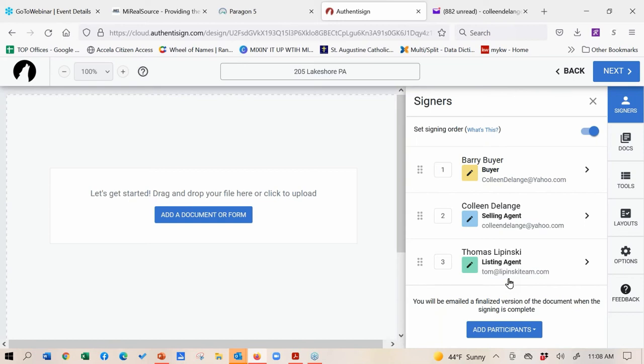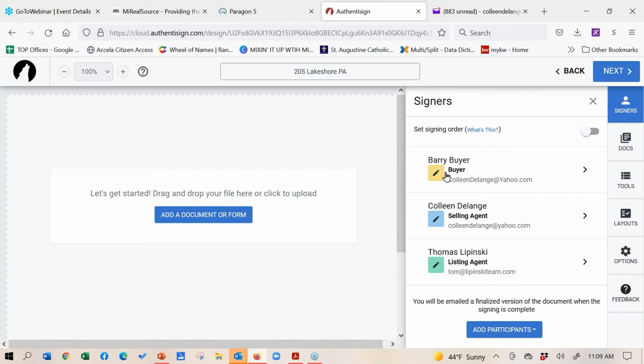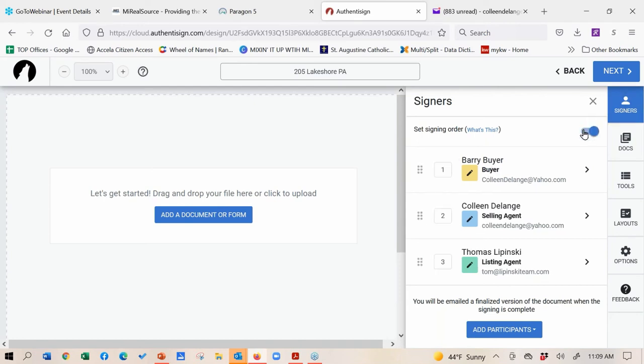Now, I don't go over that too much because, quite honestly, in 90% of the cases, you have a counteroffer or something that needs to be changed. But keep in mind, if you're an advanced user, that's another great feature to sort of speed the process up for you. Okay, so we did the hard part. All of our parties are here. Again, you can drag and drop them by simply grabbing those little dots and moving them into the order you want. If you are only working with your side of the transaction, remember, you can turn that signing order off. So if you're just working with the husband and wife on your side and you don't need it to go in that logical order, you can turn that on or off right here by setting the signing order.